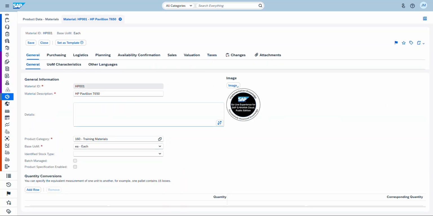Every piece of information is copied from the template. If you want to set this item or material as a template, you can do that. That is that for the material creation.